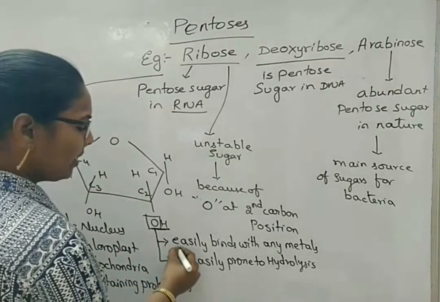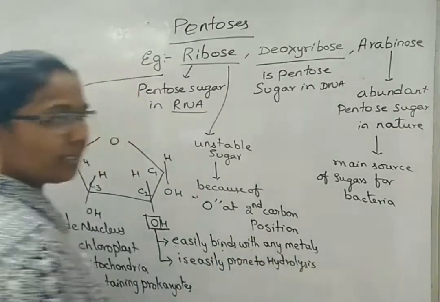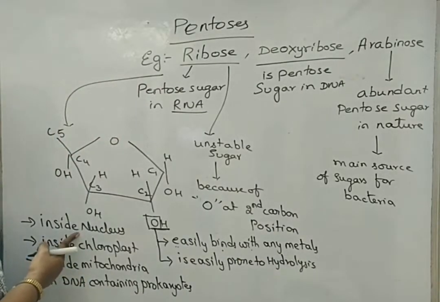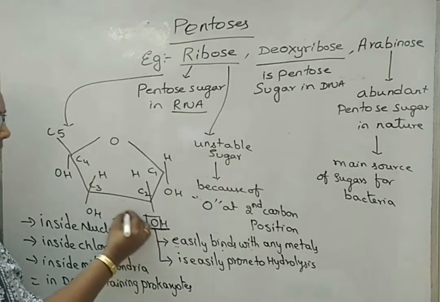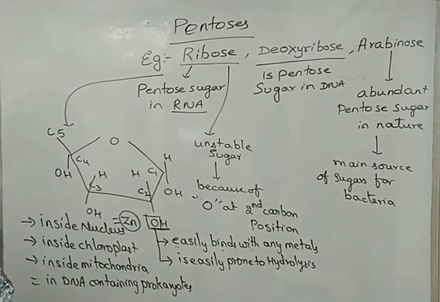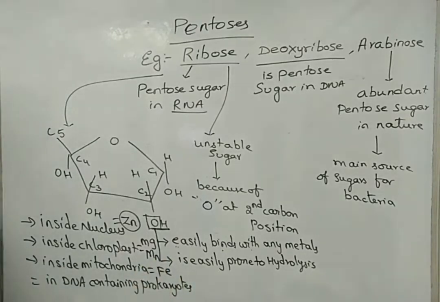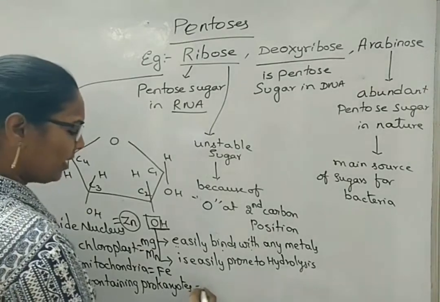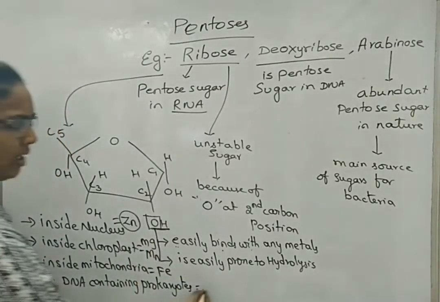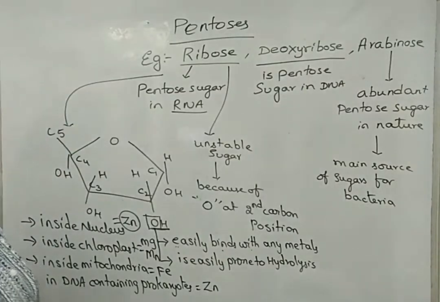Now, here I have given one point, easily binding to any of the metals. So what is the major metal that is present inside the nucleus? We can take one best example as zinc, which is providing the coenzymes for the functional activity of the enzymes during the cell division. In chloroplast, what are the metals present? Magnesium is present within the chlorophyll molecule. Manganese is present in the inner thylakoid membrane during water molecule breakdown. And in mitochondria, what are the metals present? Ferrous is present. And in case of prokaryotes, we know that any type of ferrous, manganese, all will be present. Zinc also will be existed, which is supporting in cell division.